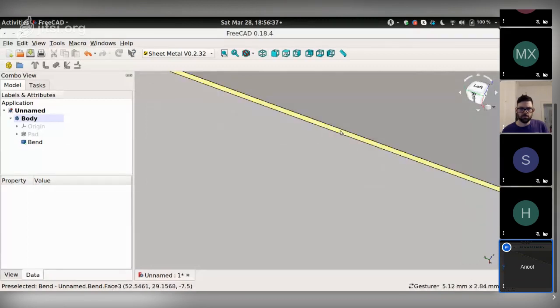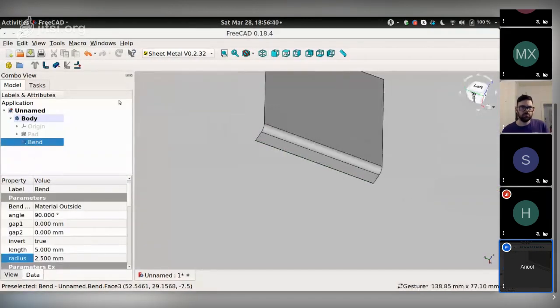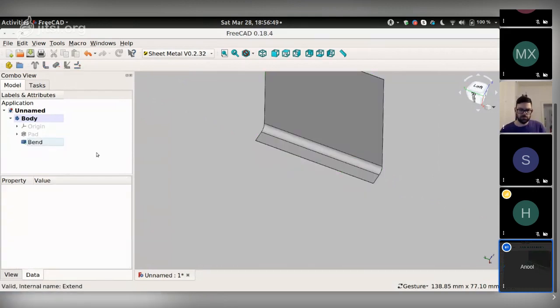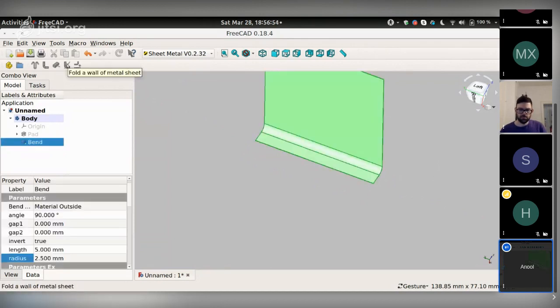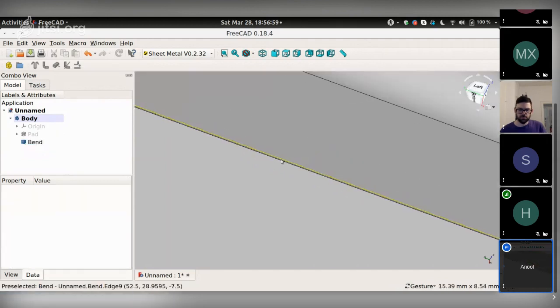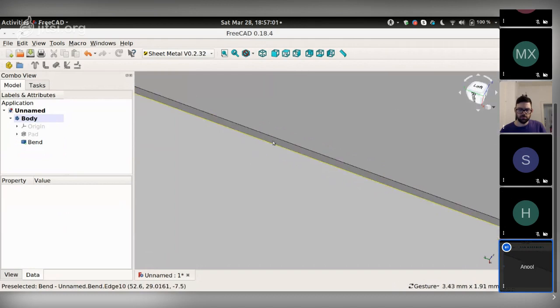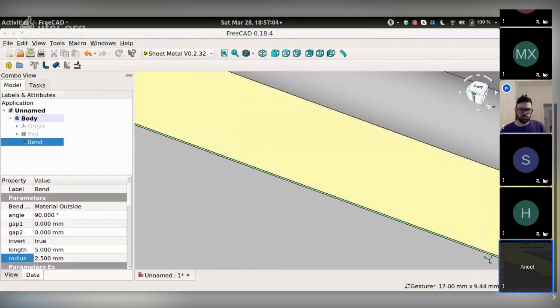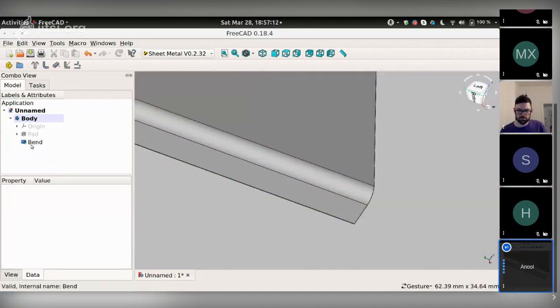You can choose this face and extend it. Oh no, extension. Oh, where's the code? Let me try and think. Okay, it's here within the bend settings itself.